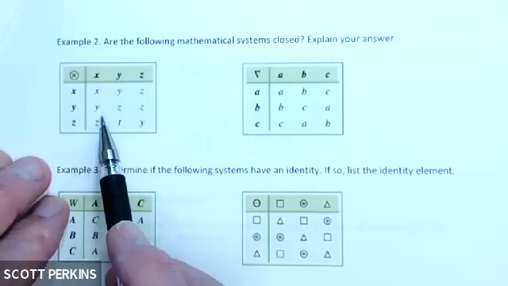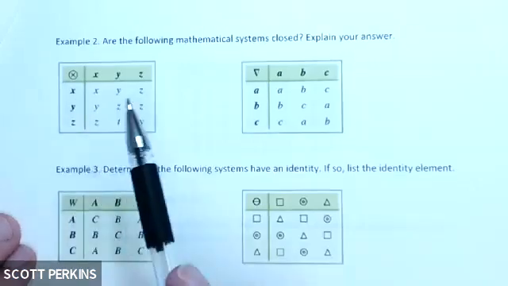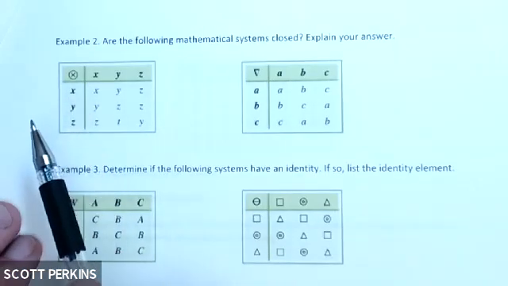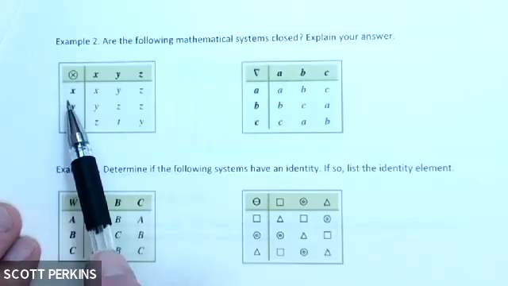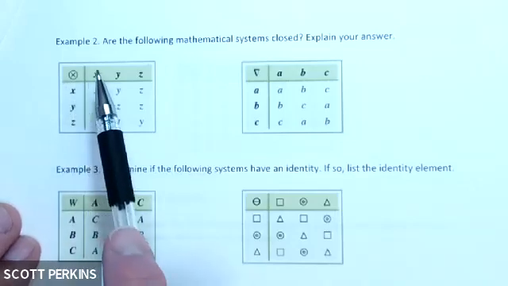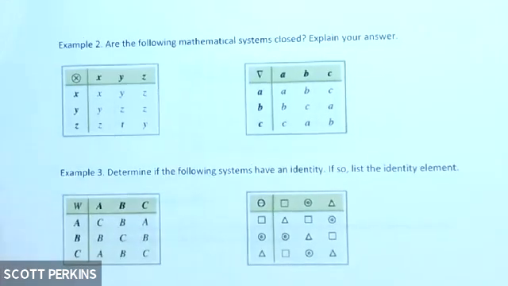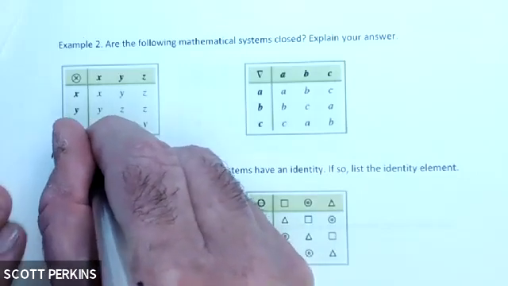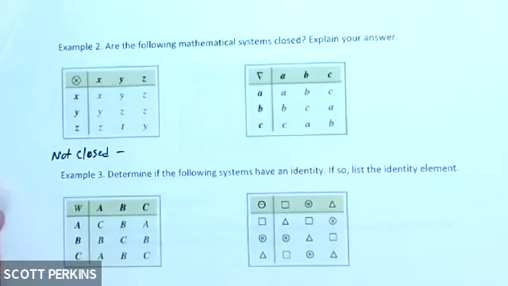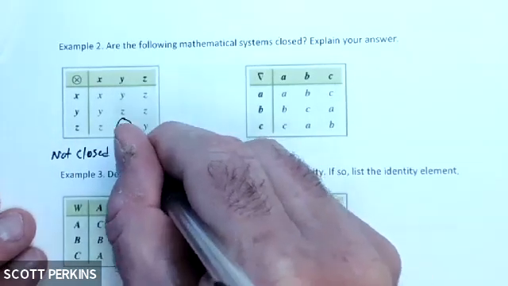So looking at the first mathematical system, I'm just asking you this question for later. What are the elements of the mathematical system? If I asked you to list the set of elements, you would tell me the elements are what? X, Y, and Z. That's what's on the side. The side are the elements, X, Y, and Z. Great. Is this mathematical system closed? Okay, this one is not closed. Why is this one not closed? Okay, there is a different result that is not an X, Y, or Z, because of the T right there, in case you didn't see it. So it's not closed because of the T.